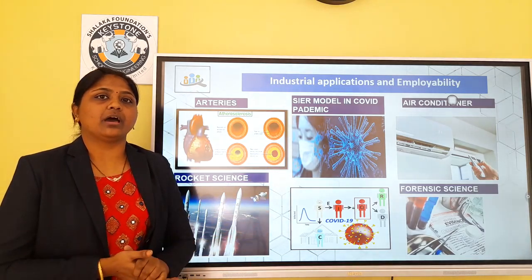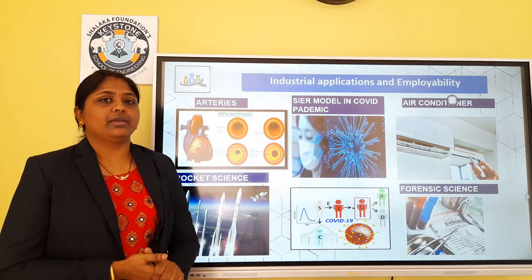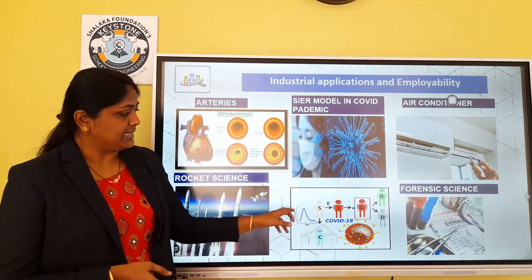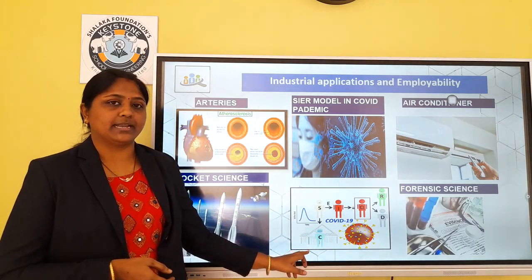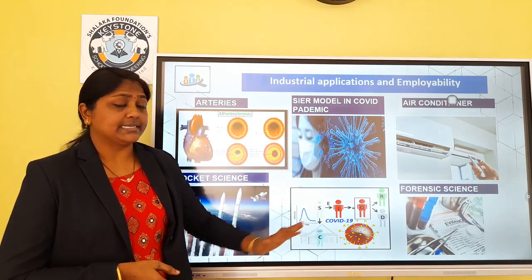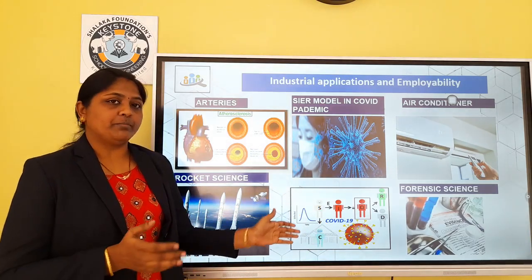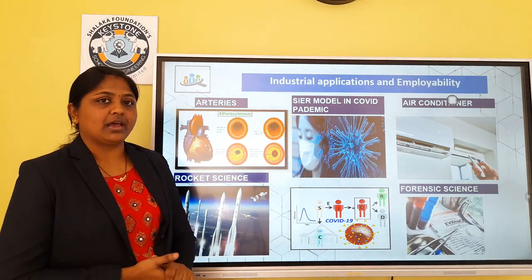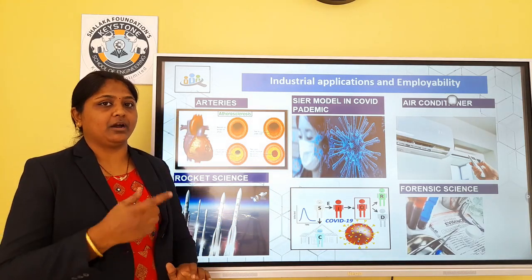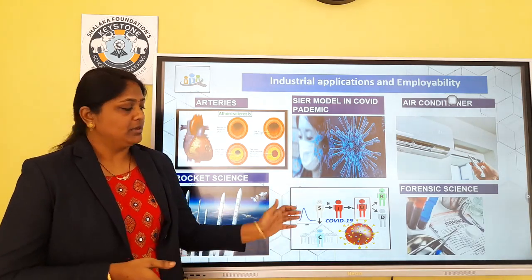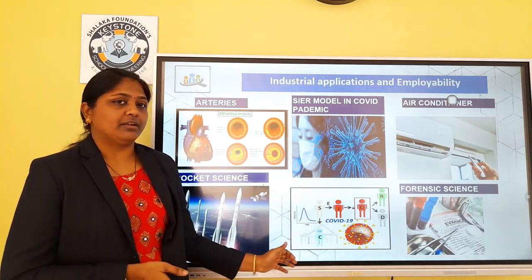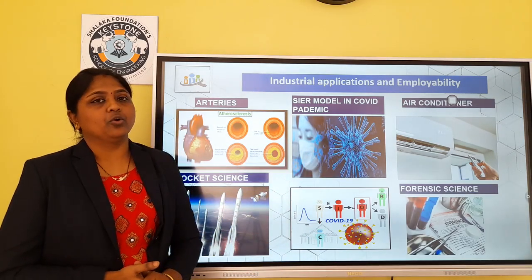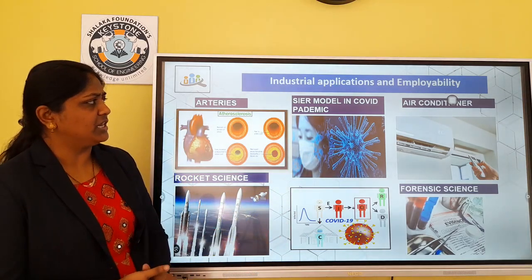We are collecting the data, and by observing the data we are finding some observations. SEIR models are used there. S is susceptible, E is exposed. Susceptible means those people who are at risk of getting infection. Then I is infected, and R is removed, that is completely recovered from the disease or died. So this is the SEIR model, a very famous model to analyze the COVID pandemic. This is again a differential equation.